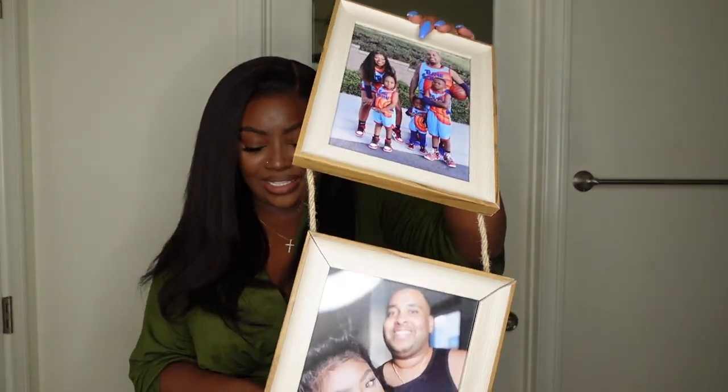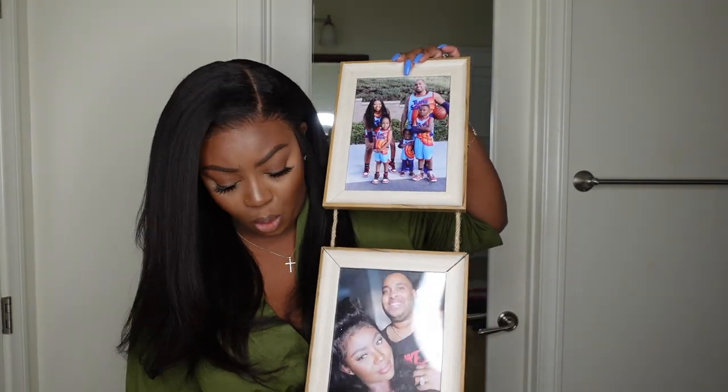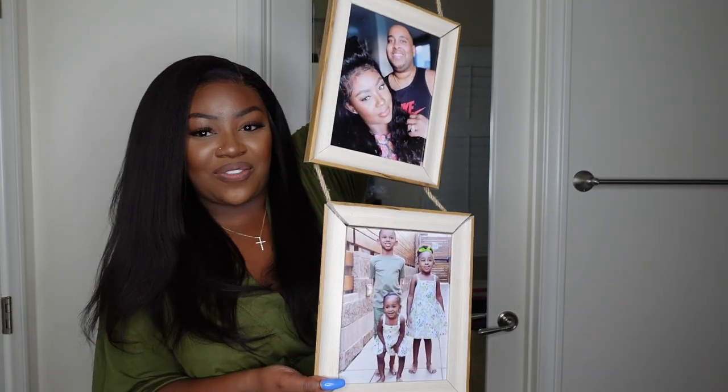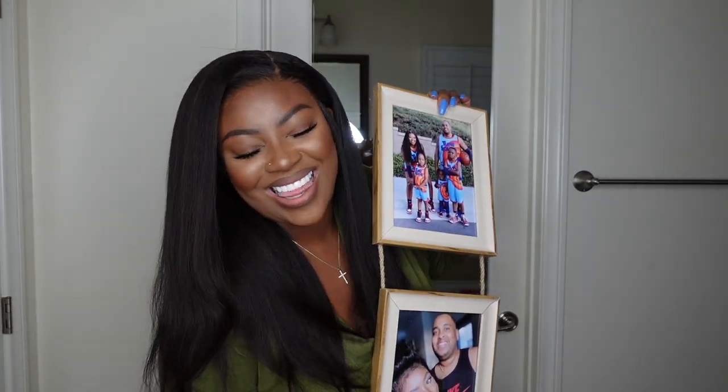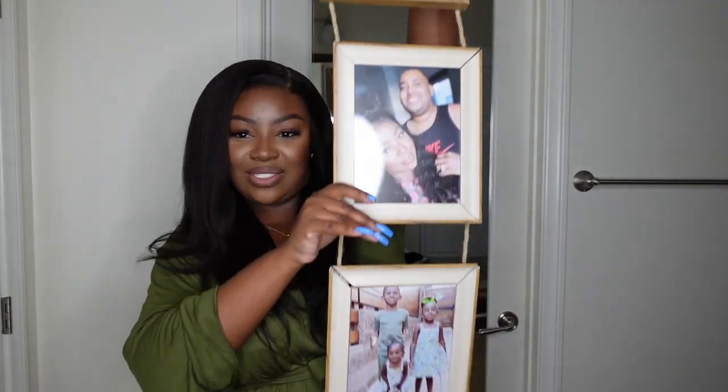I'm terrible with stuff like this, with putting family photos around, because I never know which ones to use. I get a little bit indecisive, but I'm so grateful. So thank you, My First Wigs, I love you so much. They always give really nice, heartfelt, sentimental gifts during the holidays. So this right here, I love so, so much.